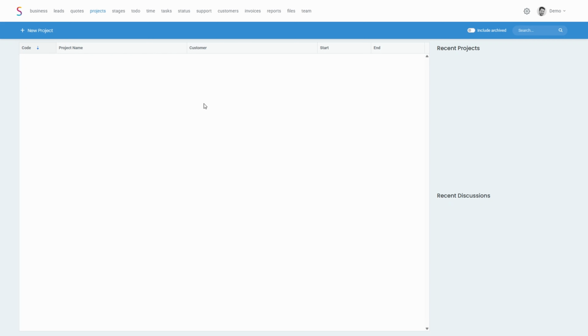And we have our list of projects here on the left, but we have some other options here, which is a list of recent projects, which will always appear in order of when they were most recently worked on. So not necessarily the most recently added, but whatever project you most recently worked on, that will appear at the top, going down to the older projects that you've worked on. And then we have a list of recent discussions, where if anybody has commented or made a discussion on any project, we will see the recent ones down here.